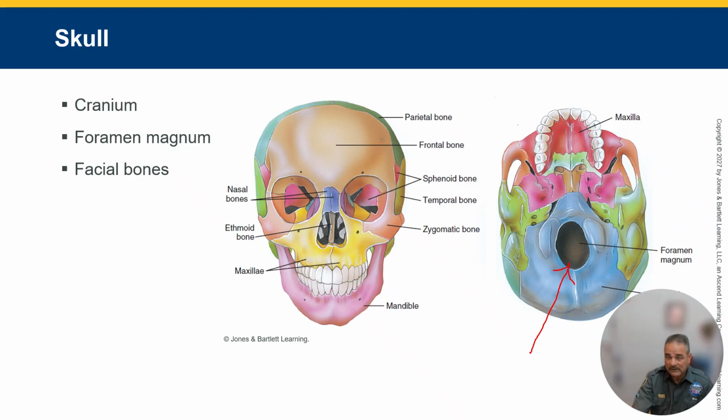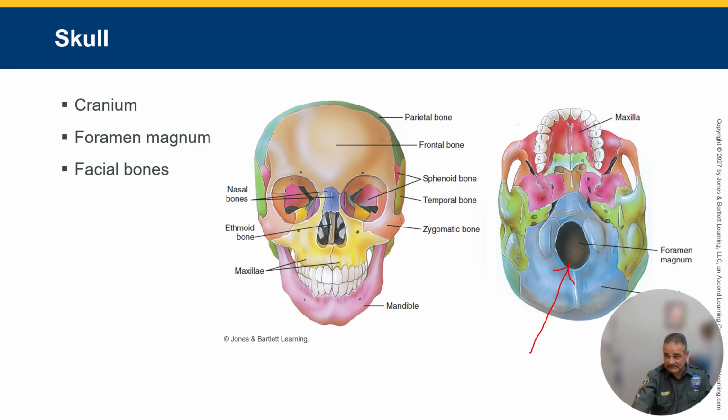And then, of course, all the bones are here. They're listed for you. Do you need to know these? Yes, you really do. You need to especially know the maxillae, the mandible, zygomatic bone, ethmoid bone, nasal bones. You're going to see test questions about this. What is the parietal bone? It's the top of your head. The frontal bone is your forehead. So you're going to be asked questions like that. You need to be able to answer that, especially about the foramen magnum.